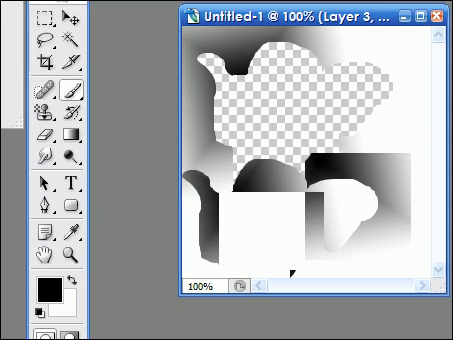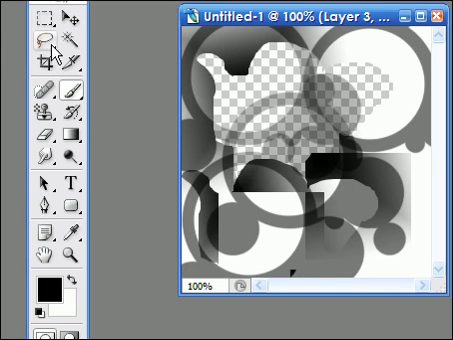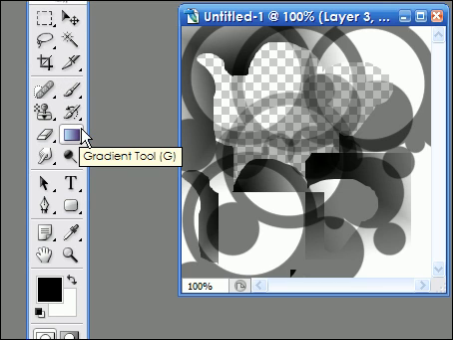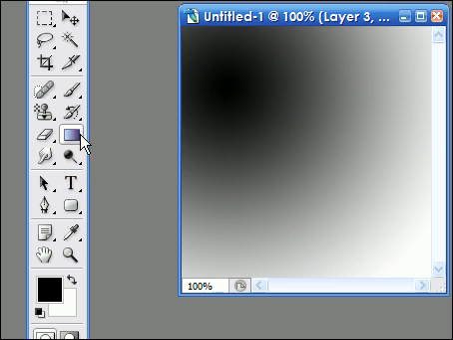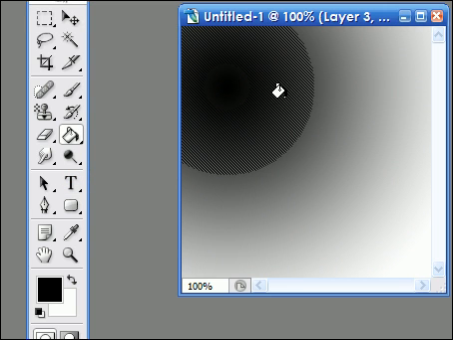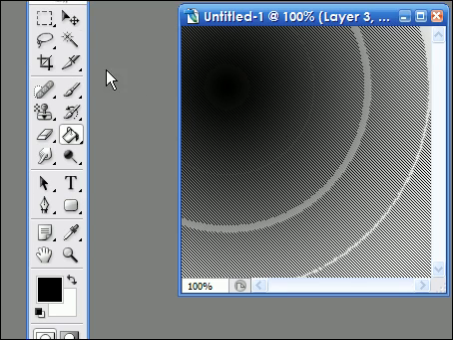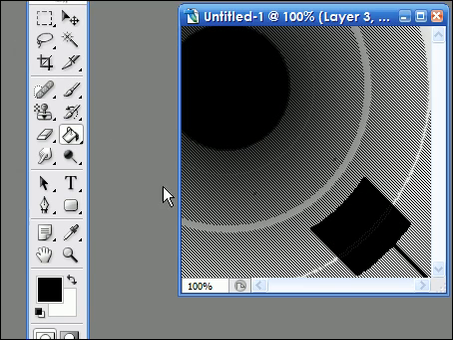Brushing is easy. You sometimes have to download brushes to get a better look. Like this is a vector brush that I downloaded off DeviantArt. And this is a gradient tool, one of my favorite tools. Ta-da! And there you go. And the paint bucket tool, which I hope most of you know how to use. I've used it with a pattern. Sometimes you can change it to foreground and just poke it in like that.